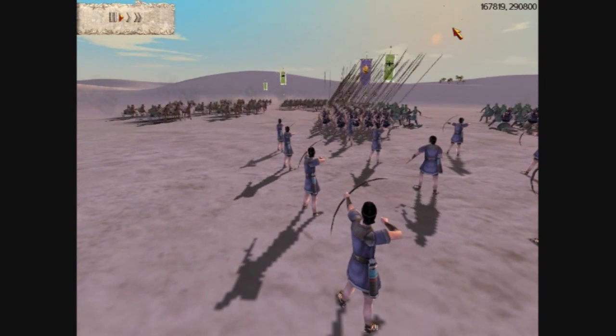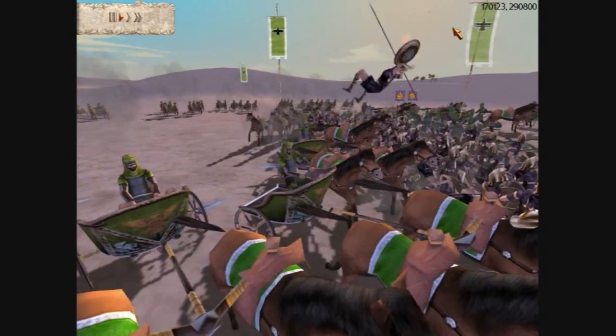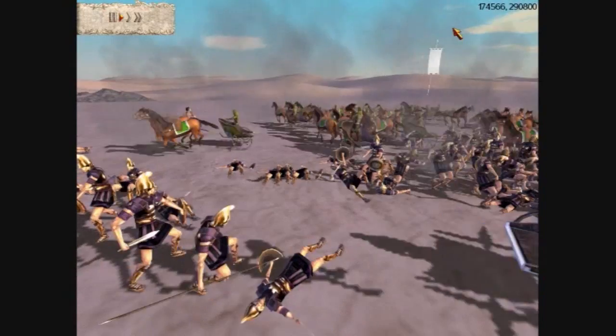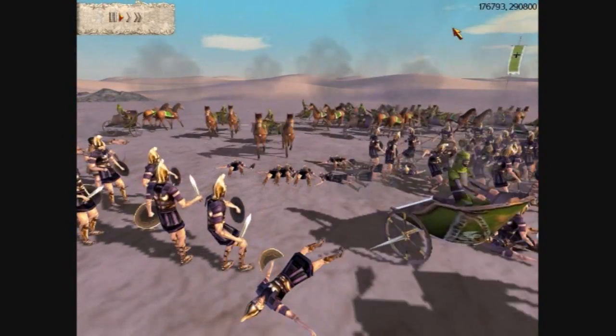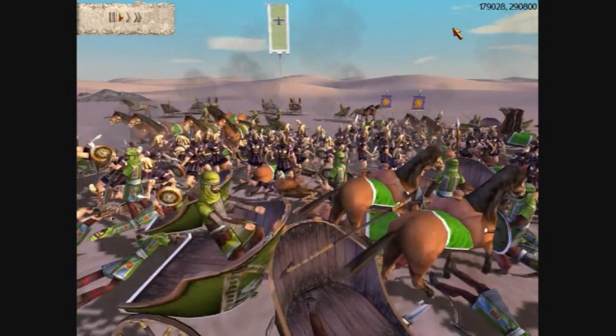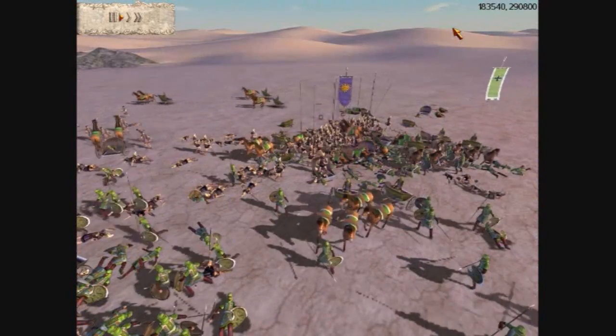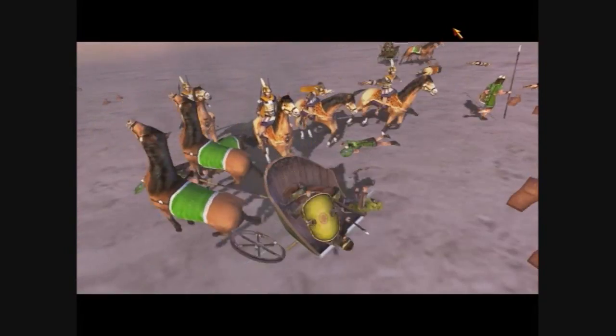And here come his scythed chariots into my left flank here. I tried to flame them with my Cretans, but they only got a few shots off. So the scythed chariots crash right into my left flank here, and they're doing some pretty good damage to my phalanx on that sector. But my guys managed to rout them, thankfully.